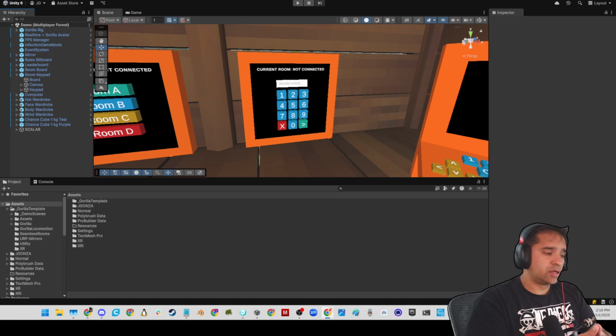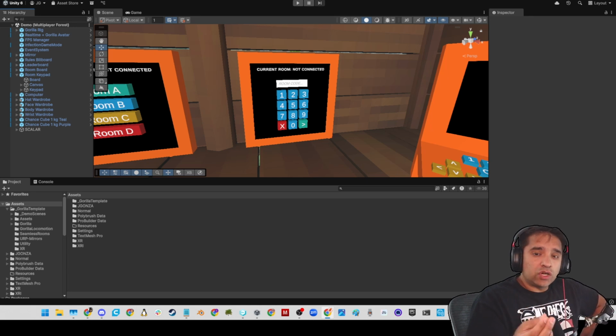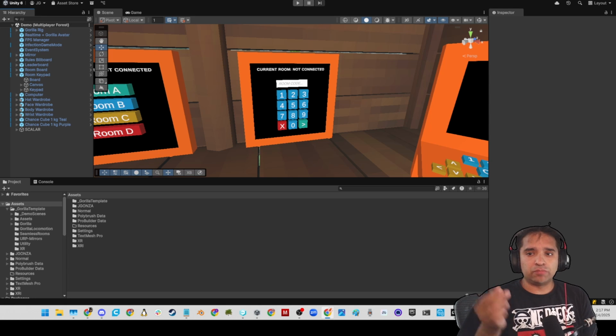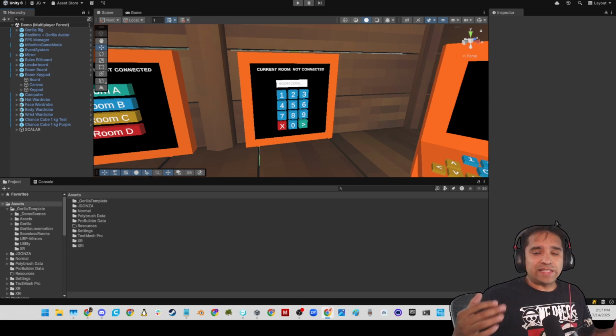How do you matchmake? How do you reconnect? Where do you go? Like, what happens if there's 1,000 players? So all these questions you have to be able to answer, and those happen in the scene transition. And it's not just scene transition, but how do people match up together? How do they play the same game? That is the essence of a multiplayer game.